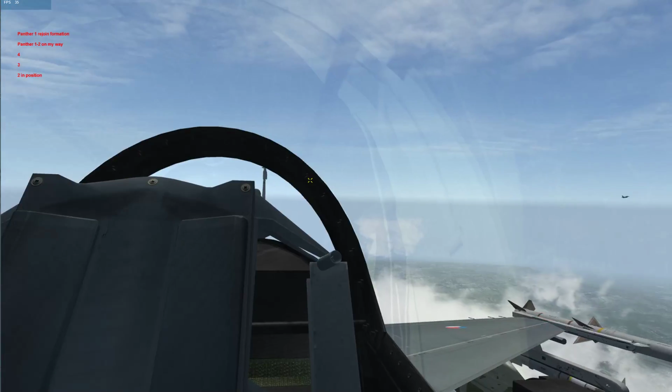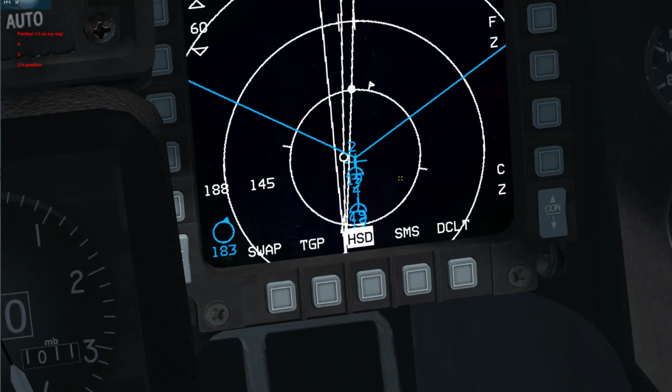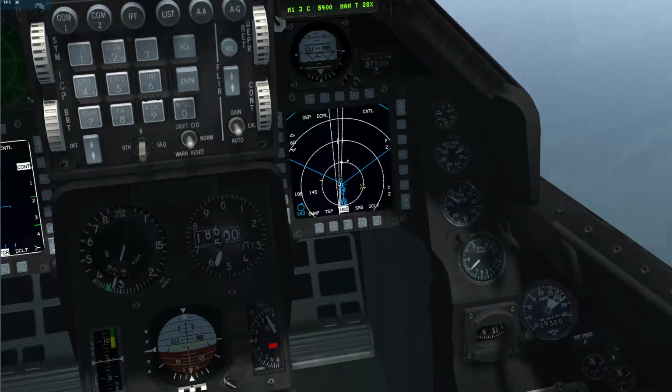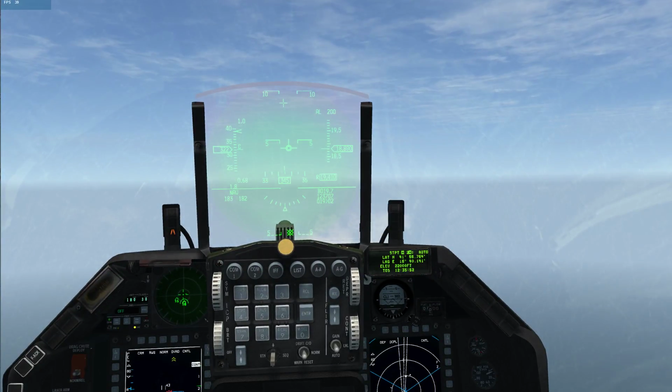All right, so we've got 3, 2 and 3 and 4 coming up. This is in position here, so they're coming up back on us. Let me check the flight plan.